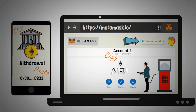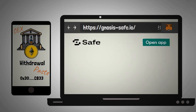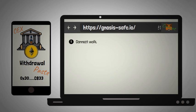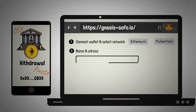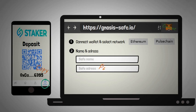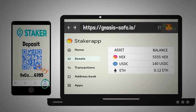Please be aware that you're sending these coins using the Ethereum network — if you're not, you'll lose them forever. When your Ethereum has safely arrived in MetaMask, go to gnosissafe.io. This is the digital vault that staker app uses to store your crypto. Open the web app and in the top right corner connect your MetaMask account to the site. Since staker app had already created a safe for you when you made your smart wallet purchase, click on 'Add existing safe'. Select the Ethereum network, choose a random username for your safe, and enter your safe's address. This address can be viewed in staker app by going to wallet and clicking on deposit — copy and paste the address underneath the QR code and click add. If done successfully, you should be able to see the content of your smart wallet under the assets tab.